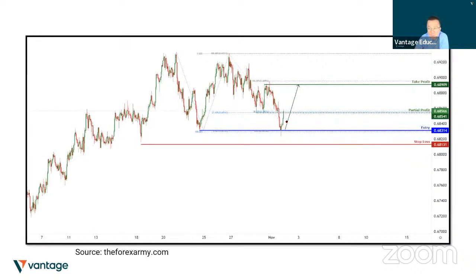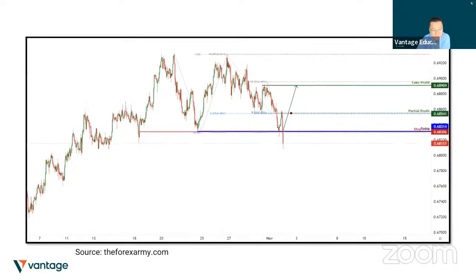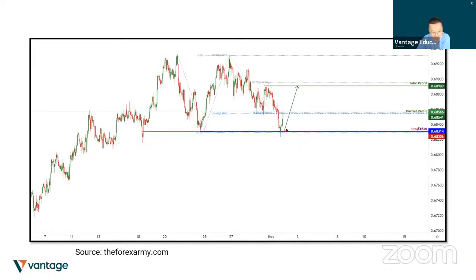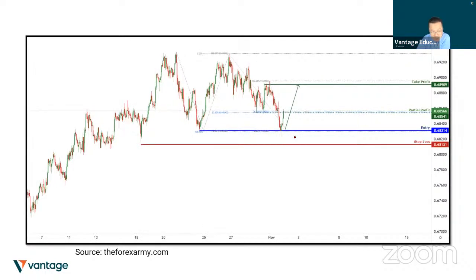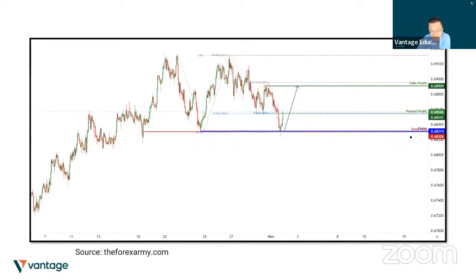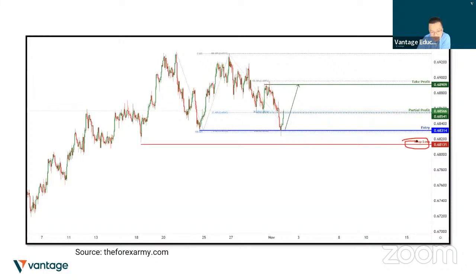So you can see in this case, price bounces back up, hits that hesitation level or the partial profit level, where you could be closing out part of the trade before it turns back down. Okay, so you not just close out partial profits, you would also move your stop loss up. You can see here, your stop loss at this point moves up towards entry. So you close out part of the trade to secure most of your profits, and then give it a chance to see whether price is going to continue up towards a take profit.